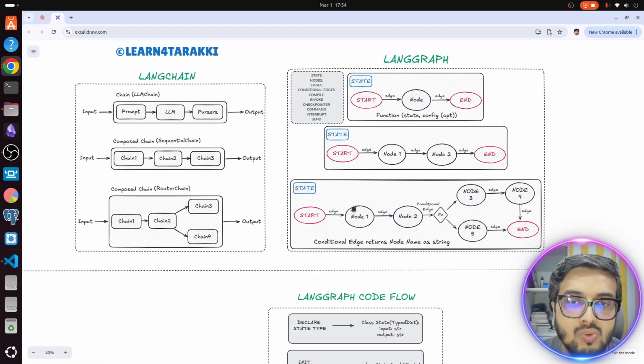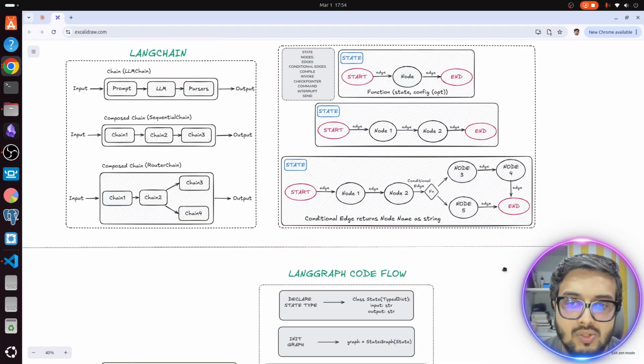A checkpointer is used to take a state snapshot, because in each node we are manipulating the state. So if you need to take a snapshot of the state, then we have to use the checkpointer. MemorySaver is a class that gives us the capability of a checkpointer. So I've covered a brief about everything in this particular talk.